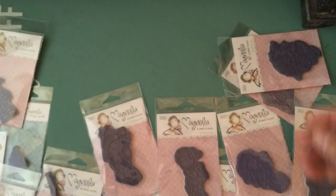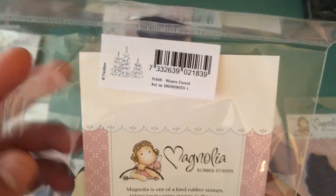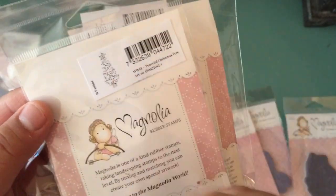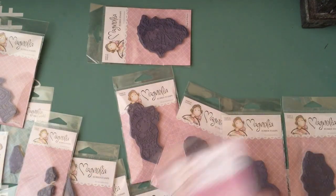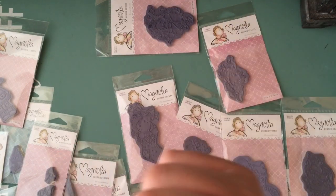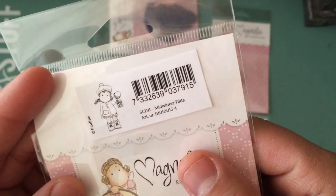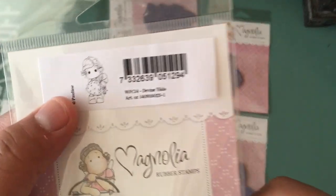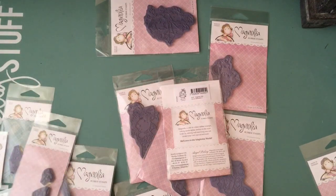I just got this one in the mail — and this one — I do have the Christmas tree stamp and this one is called Winter Forest. You can see right there why these things are so whimsical and lumpy and bumpy, that to fussy-cut that and make a mask and stuff like that — I'm like, you know what, this looks a lot easier and you can have a whole background all in one. I got that one on eBay. I have a few projects coming up with that Edwin one. I also got some from Not Too Shabby — I won a gift card. This one is Midwinter Tilda; this one's adorable. I like the ones that you can use for whatever — this one is a Divine Tilda, either easily alterable.